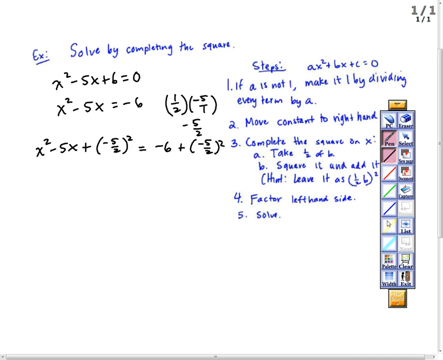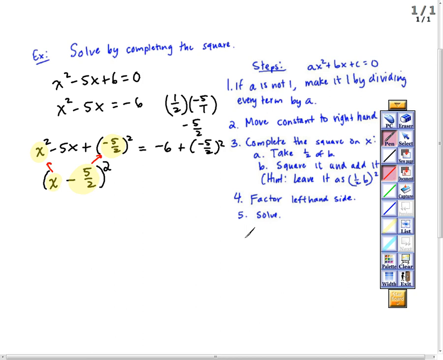If I want to try to factor this, it isn't as obvious because there's this fraction here. So if I look at this and I look at this, those are going to be key in helping me factor. I'm going to rewrite this as x, take this first thing that's being squared, and look at the next thing that's being squared in the back, and rewrite it. So this is x, using this sign, minus 5 halves all squared. Now you may not believe me, but this trinomial is equivalent to this binomial squared.